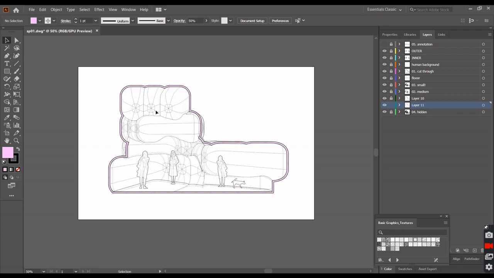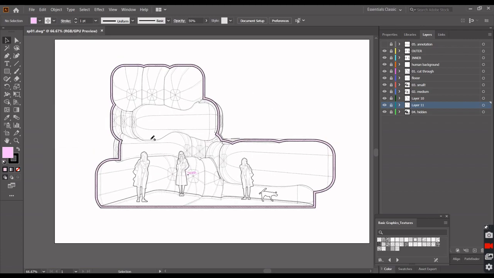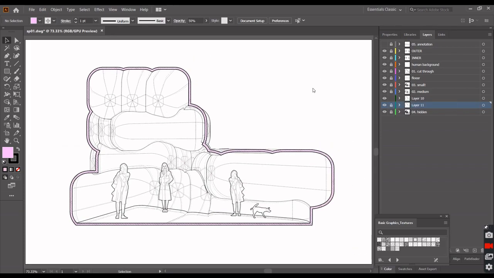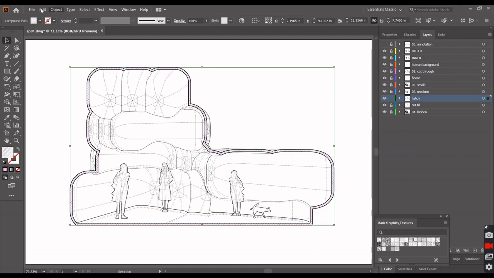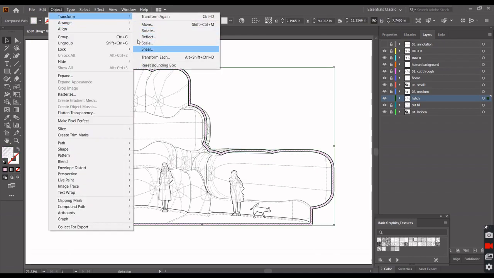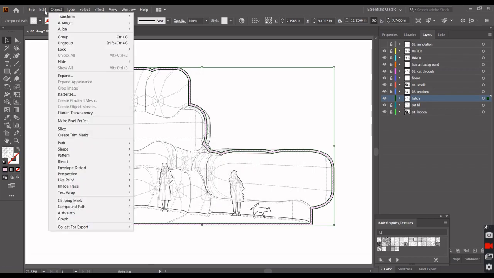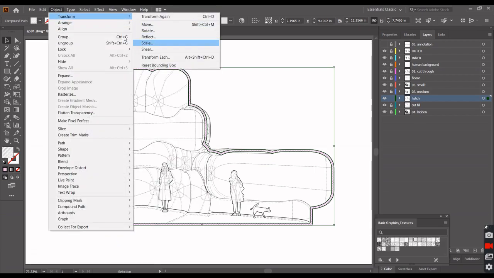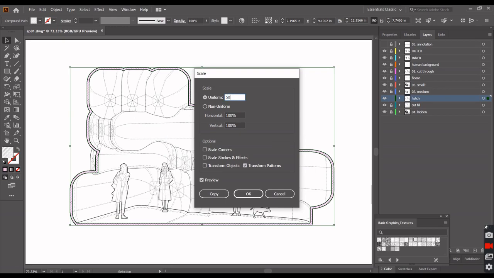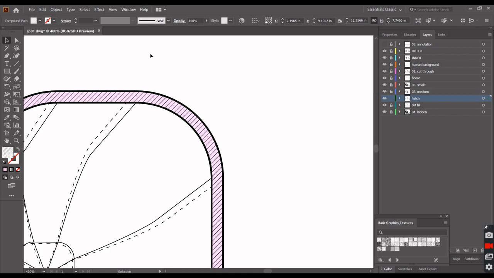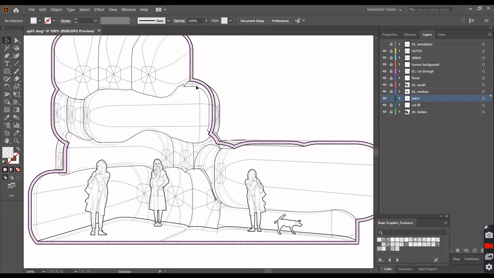So now that we have that, you can kind of check your drawing periodically. One way to alter the patterns even more is if you go into, let's label these, hatch and cut fill. And in the hatch, if you select that, you can go up into object and transform. I'm going to make the hatch more dense. And so if you turn on preview and then deselect the transform objects, that's shear. We don't want to do that. You can do that, but I don't want to do that. Scale, that's what we're looking for. Try a good 50. And that is pretty much how I'd want it.